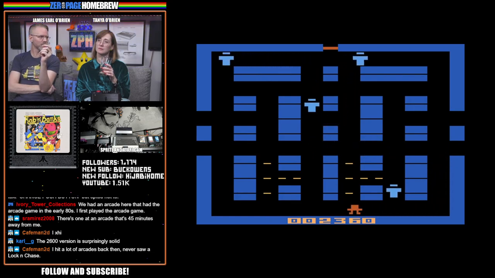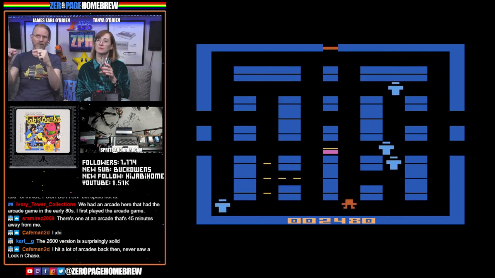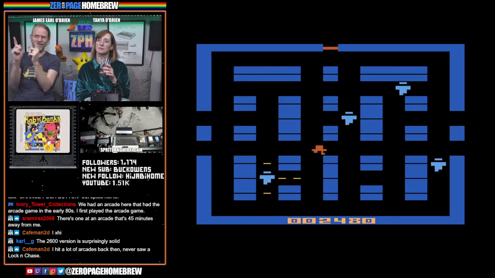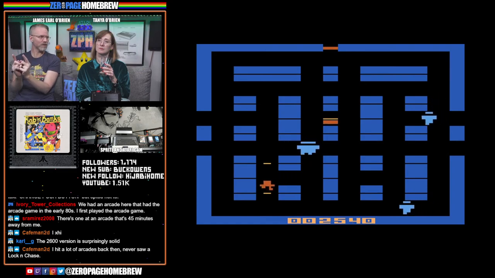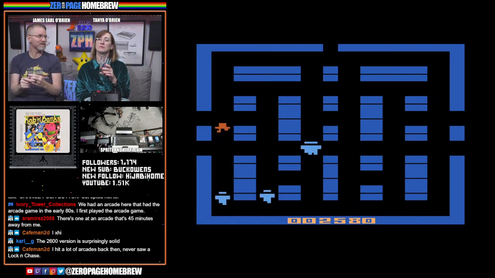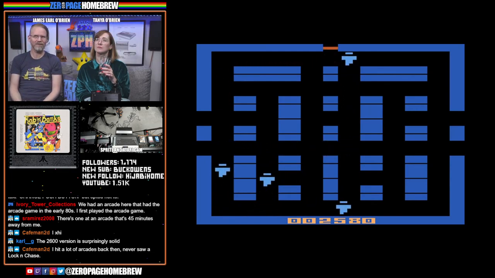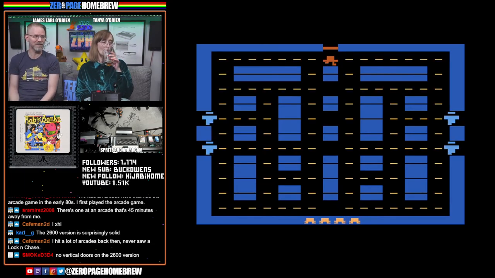The enemies are player one and player one missile. Because if you look at their heads and their bodies, heads are two, bodies four, and the bottom of the feet is either one, and it alternates. And a missile can do all those things. So they did a very clever design for Lock and Chase. Yeah, the 2600 is surprisingly solid.